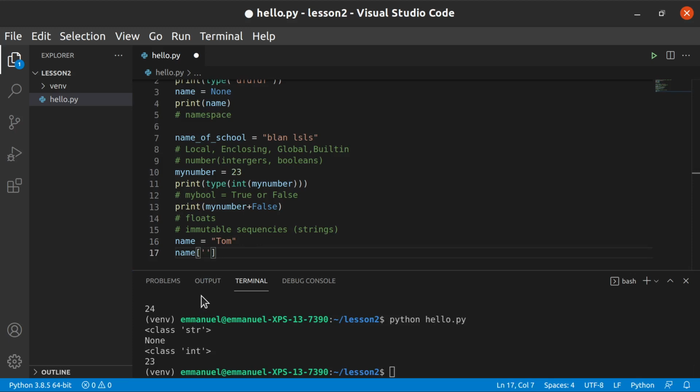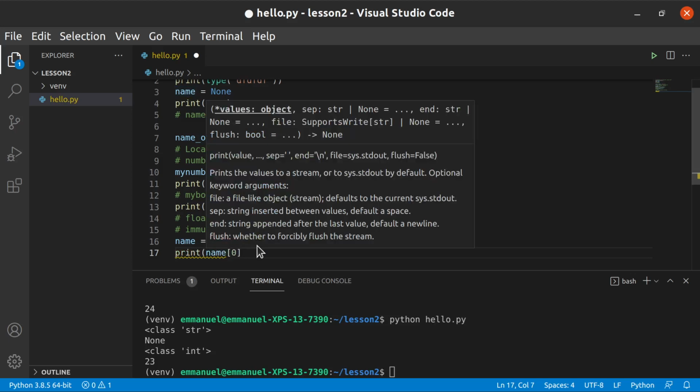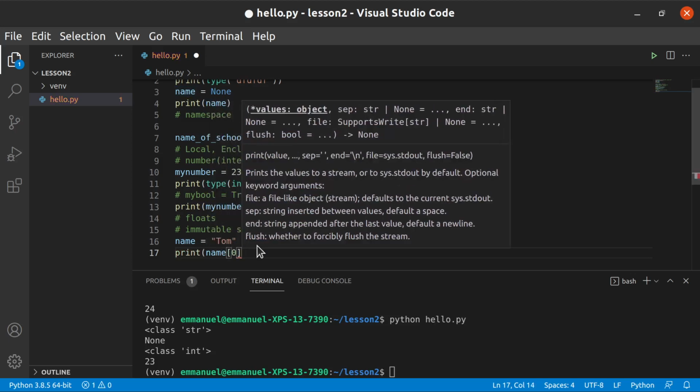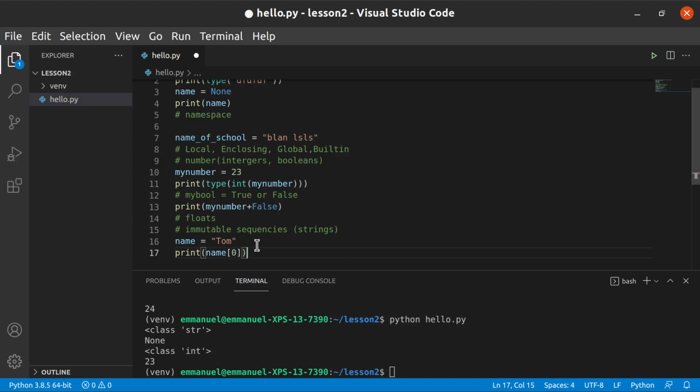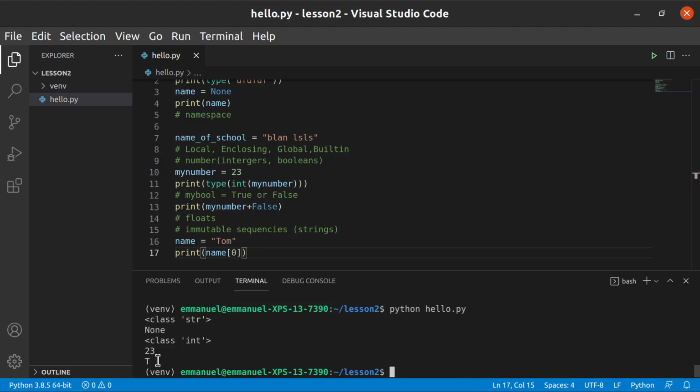For this string to qualify as immutable, meaning you can't change the original string, I want to try to change what is in position 0, the capital T. Let me first print what is at position 0, so that we can be sure it is what should be there. If I print it, I have this T, you see here.